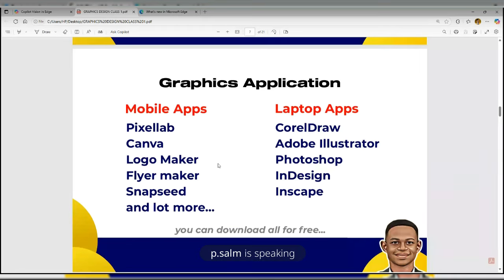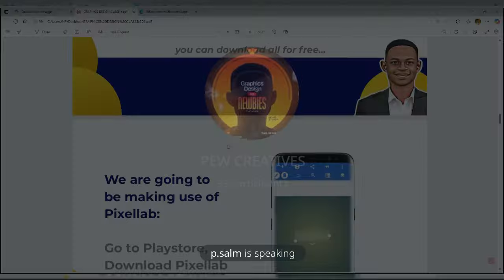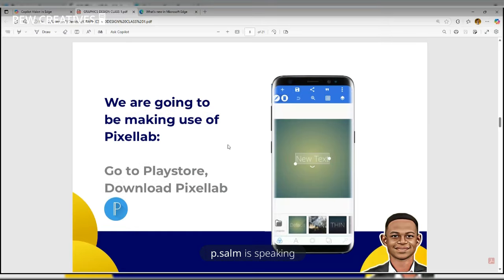So, mobile phones. I told us to download Pixellab. I don't know if you have done that. This is how Pixellab should look. But there's a catch to Pixellab: it is only for Android users. If you're using an iPhone, I'm sorry, you might not be able to get Pixellab because they made it only for Android.